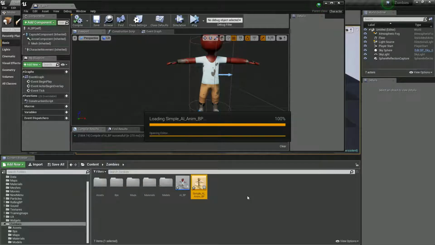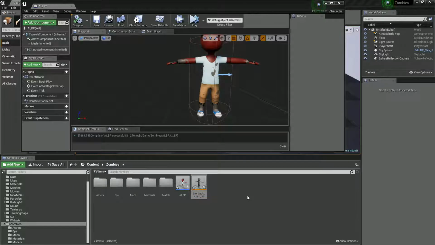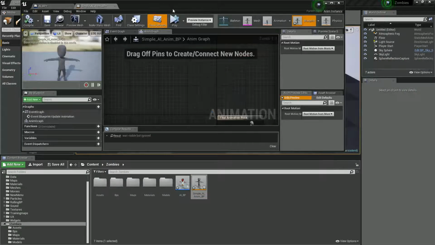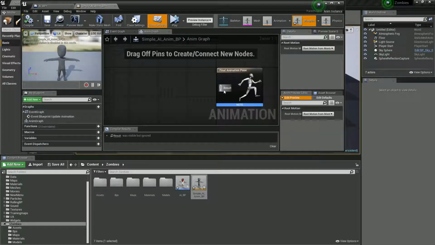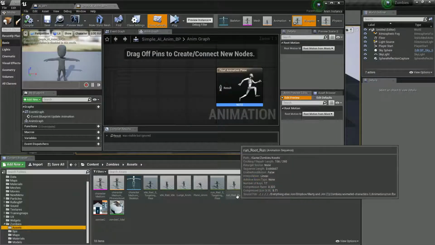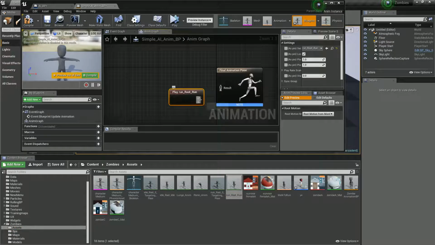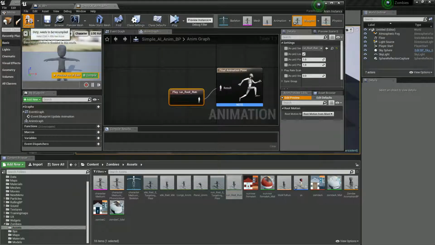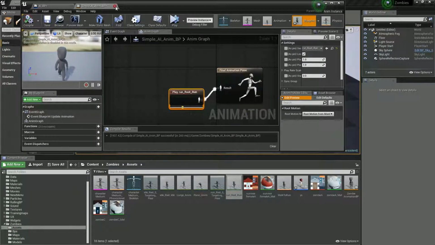Now I'm just going to keep this super simple because animation blueprints can be quite detailed. And here let's bring in my running. So where's running? There it is. So I'm just going to drag that in, drop it in, and hit compile, and it should start running. Perfect.